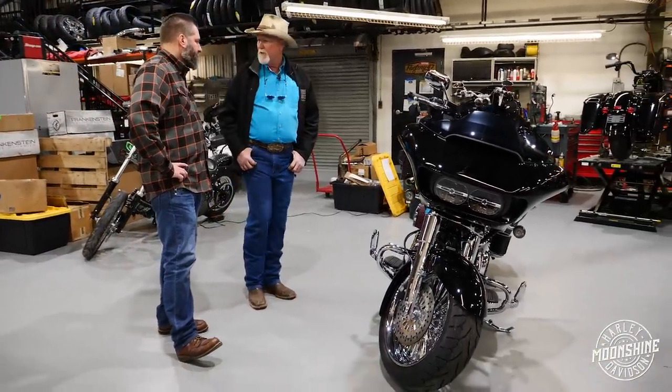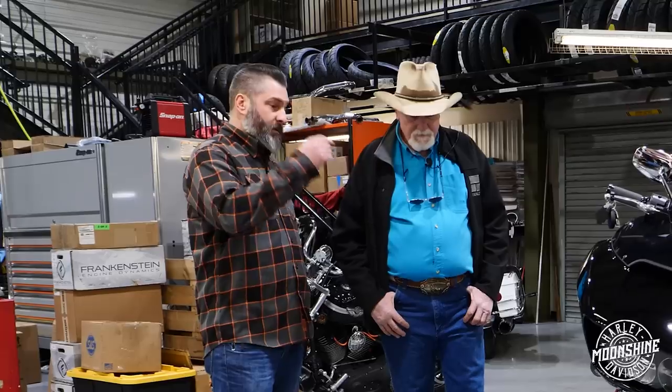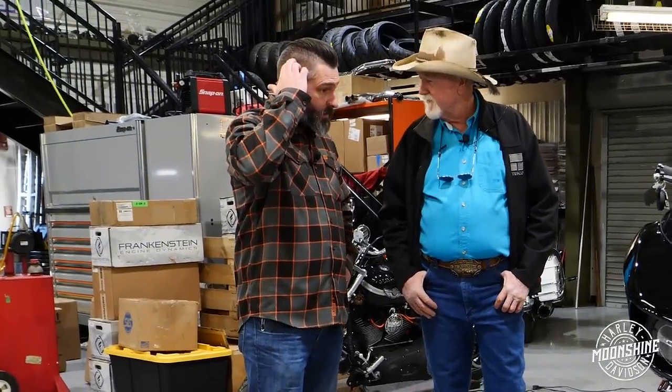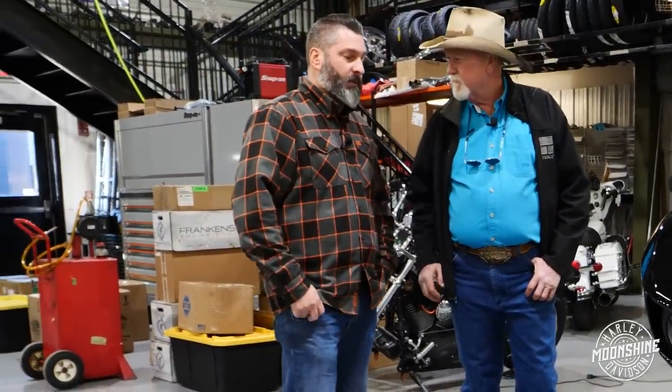My son's a nut about motorcycles — he rides a Street Light. We were talking about who we could get to do a build like this, started looking around, and y'all were the ones. How'd you find us? Through the internet — my son was familiar and we started talking about it, just started Googling stuff. He had some good suggestions too. We got the NVS audio on this and I was really pleased with how that turned out. It was our first time installing one of those, and as advertised, it sounds great. The kit went together very well. It's got some really nice advanced features with the digital signal processing — it's a really clean setup.